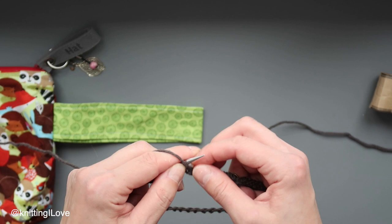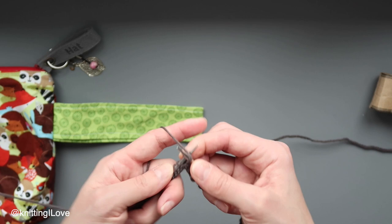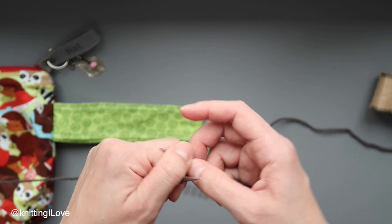I would say practice the proper purl. You put the needle through, move the needle under the yarn — or you can think of the yarn and move it over — and then you pull it through. As you can see, I'm not even going to go back to fix it because at the end of the day no one will notice. So we're going to do knit one and purl one until we run out of yarn.